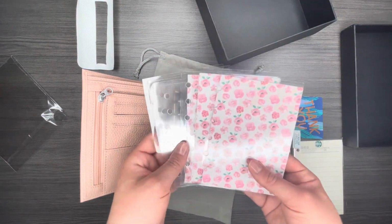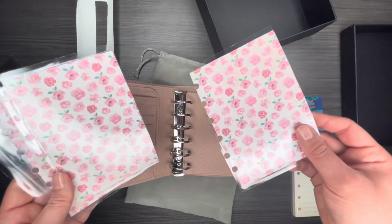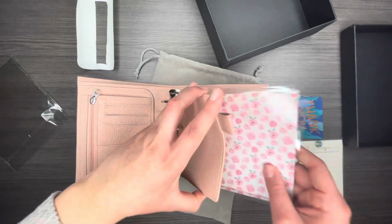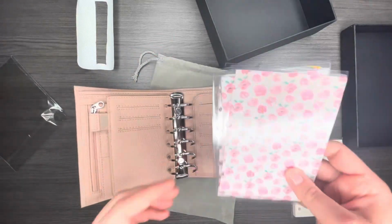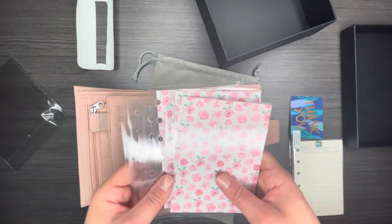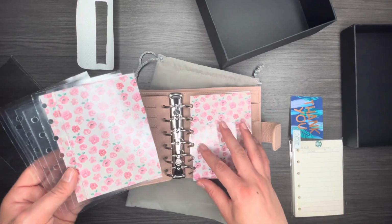Here are some small cash envelopes that I made. They're not the best, to be honest. I mean, look at this. Hence why I do not sell cash envelopes, because I only make them for myself because I know that they're not going to be the best. So I did make some transparent ones and some floral ones just to see which one I would like the best.